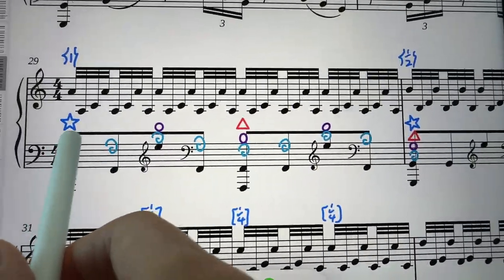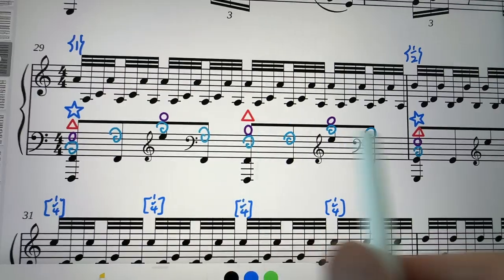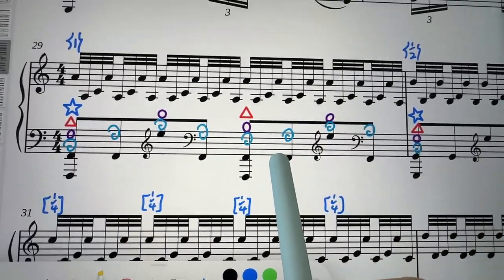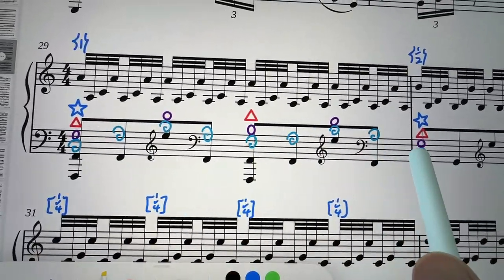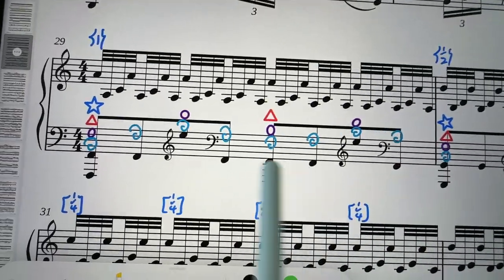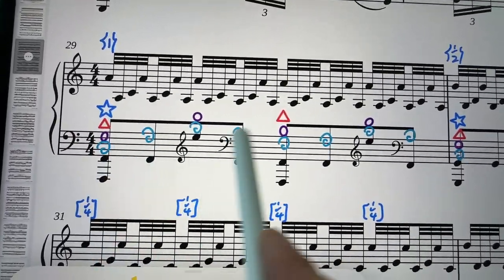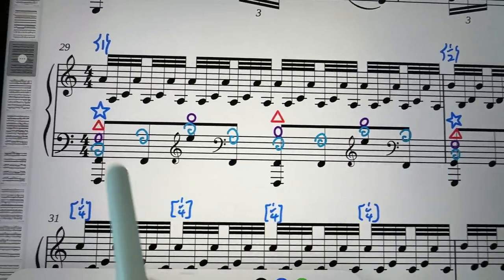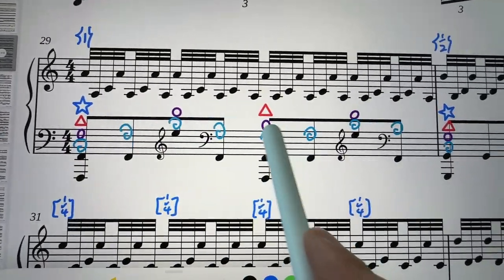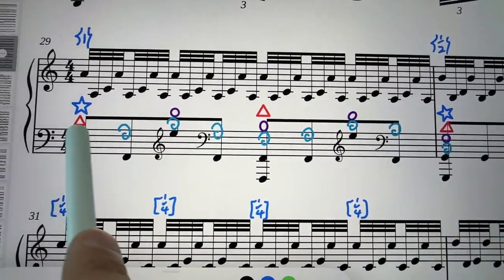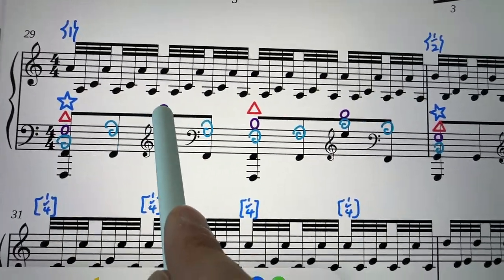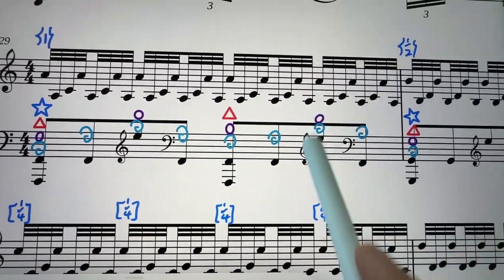So I might use these triangles, and the colors are just for clarity's sake. It doesn't really matter what colors they are either. It doesn't even matter what the symbols are really, but this is usually what I'll use. So then if I ask the student to practice half measure sets, I may say play from triangle to triangle, triangle to triangle. I often will use circles for quarter measure sets. So it's a quarter of a measure plus the next note, a quarter of a measure plus the next note, and so on.